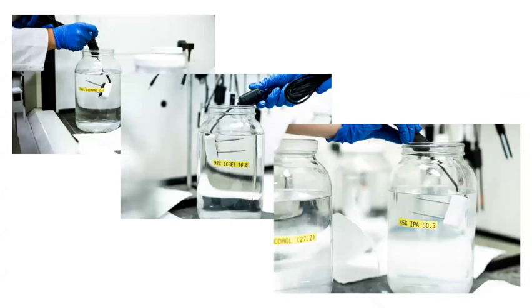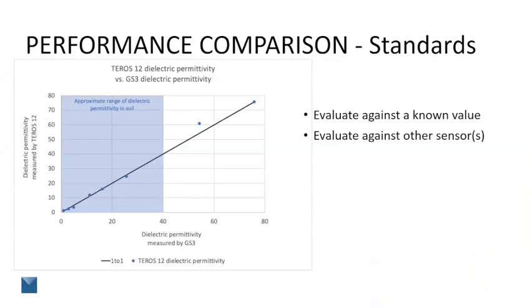And so with a bunch of different mixes, you can hit whatever range you want and remove the variability of the soil. So you're getting a real standard to compare one sensor against another. And one of the most valuable things about this is to compare different soil moisture sensors. And these are 2 Meter sensors, the GS3 and the Teros 12. We have the GS3 dielectric on the x-axis, the Teros 12 dielectric on the y-axis, and they should fall right along the 1-to-1 line.